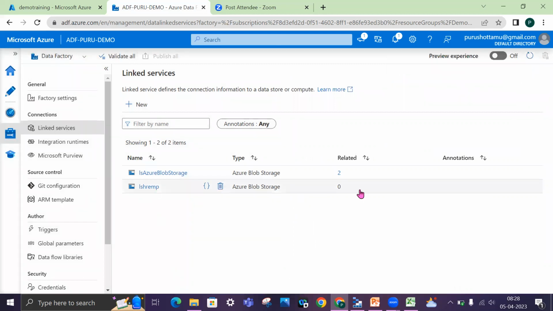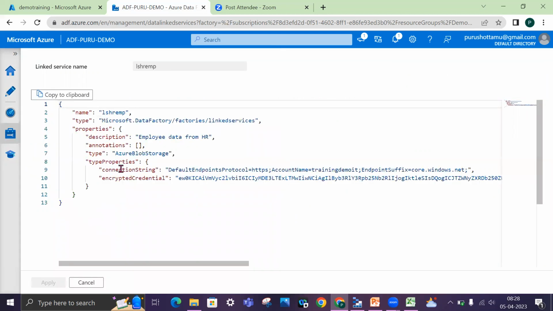You see within seconds it's got created, and you can see the code pertaining to the link service. You can see the connection string, the default endpoint protocol, which is HTTPS, account name, and endpoint suffix core.windows.net.